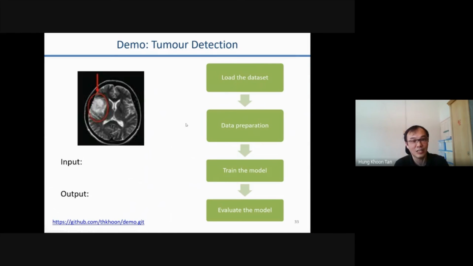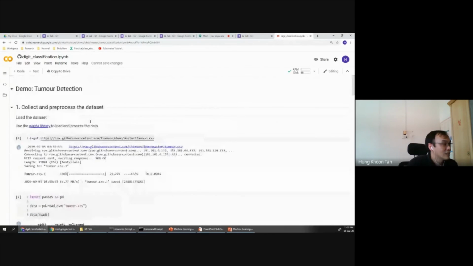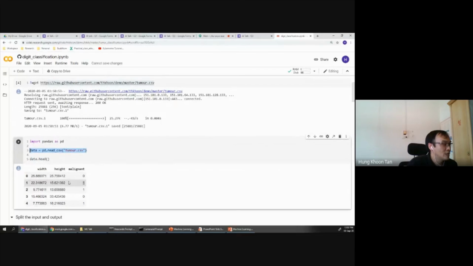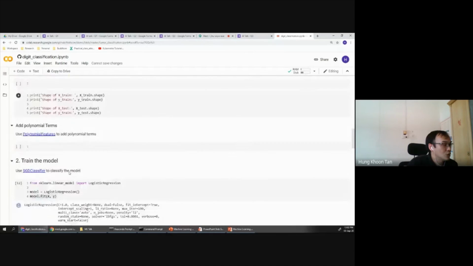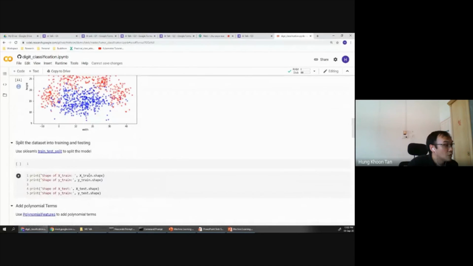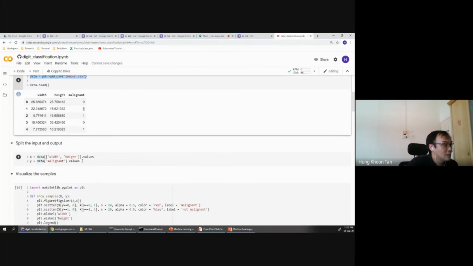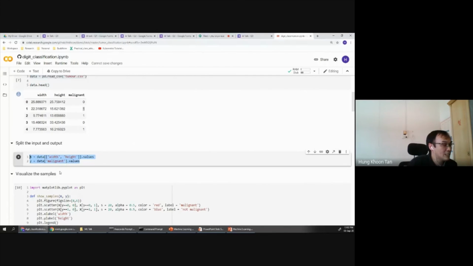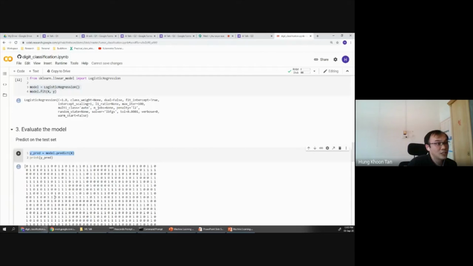As you can see, the code that we need to write is actually not that many. How many lines do I need? I need one line to read the CSV file. Then I need another 2 lines to split it into X and Y. Then I need 1 or 2 lines of code to build the model. And I just need 1 line to do the prediction. So each step only needs 1 or 2 lines. So it's actually quite simple.